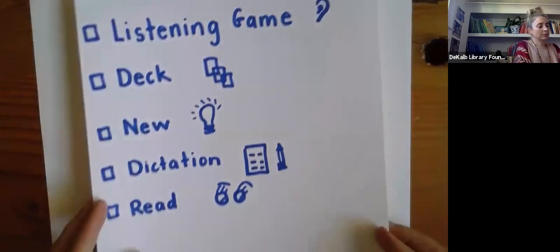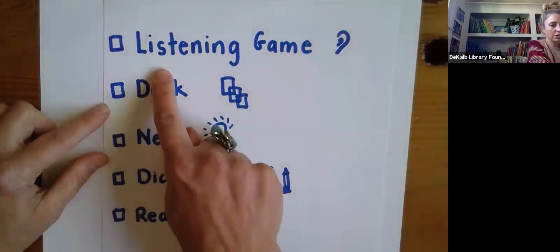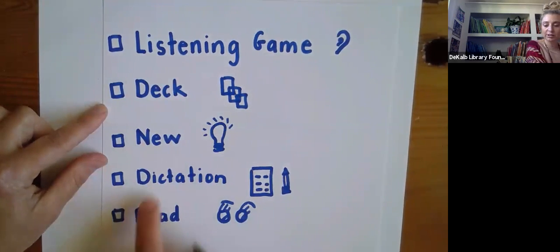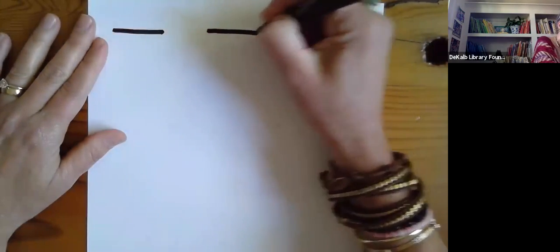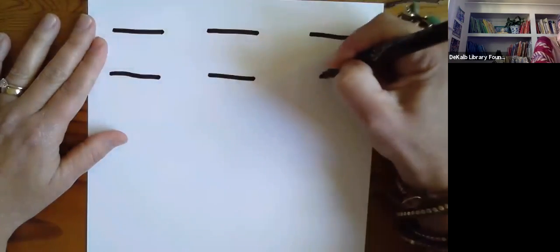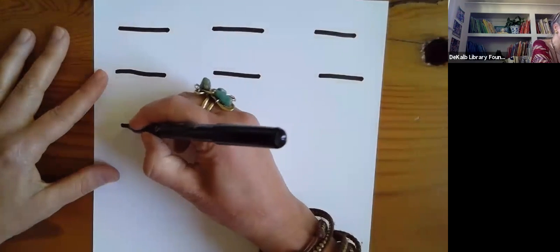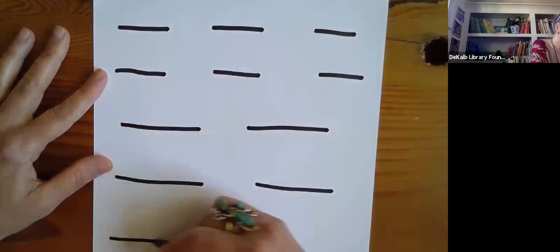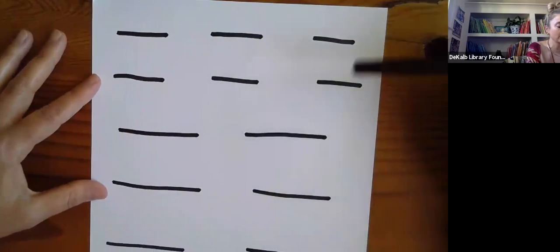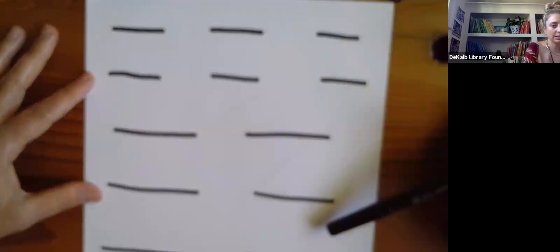So now we can check our list off. We have done our listening games, check, and our deck, check, and we just did something new, check, and now we're going to do dictation. For dictation, all you need is a plain piece of paper and something to write with. And parents, or adults, you're welcome to just draw some lines. We're going to draw 1, 2, 3, 4, 5, 6 little lines here. And then down here, more like word lines, 1, 2, 3, 4, 5, 6. That's what we're going to work on today. We're going to do 6 sounds in dictation, and 6 words in dictation.